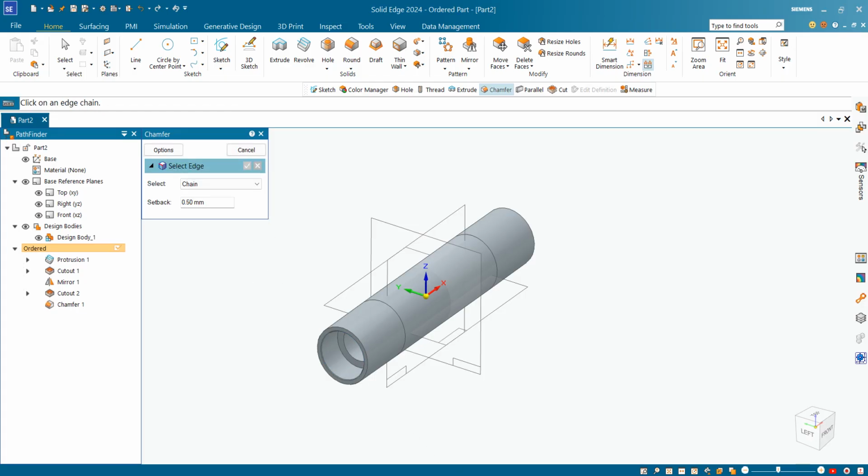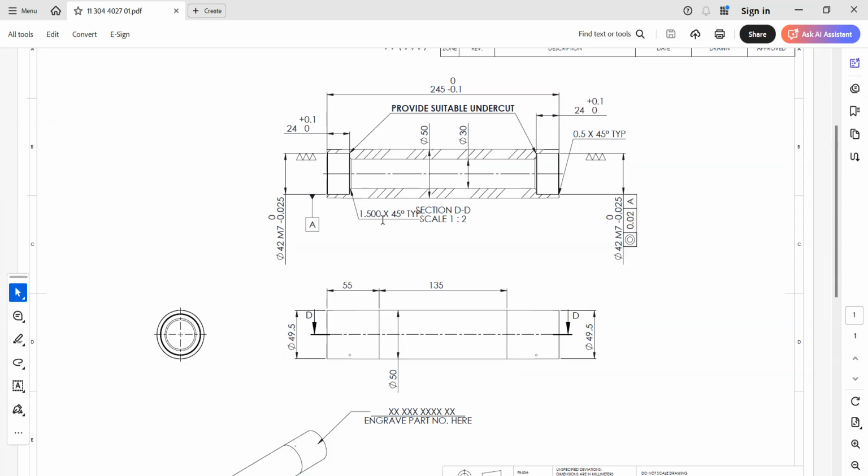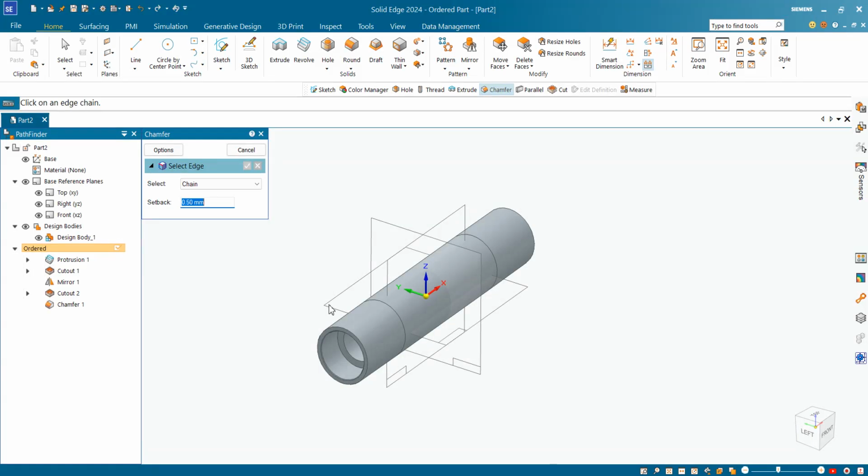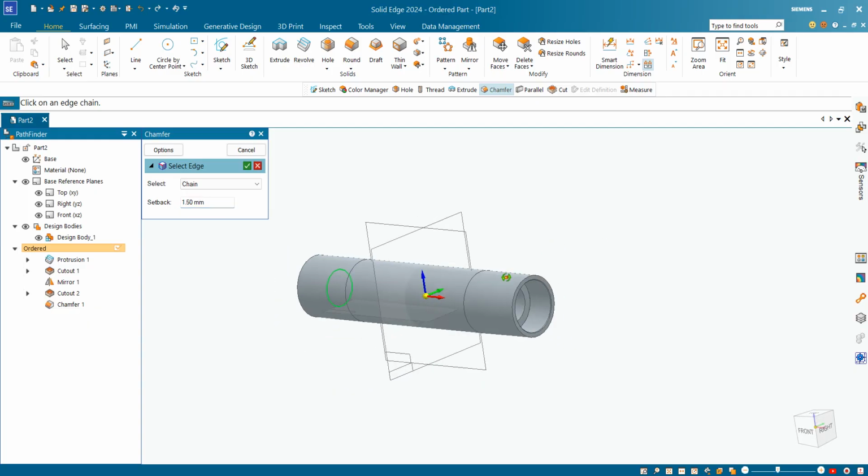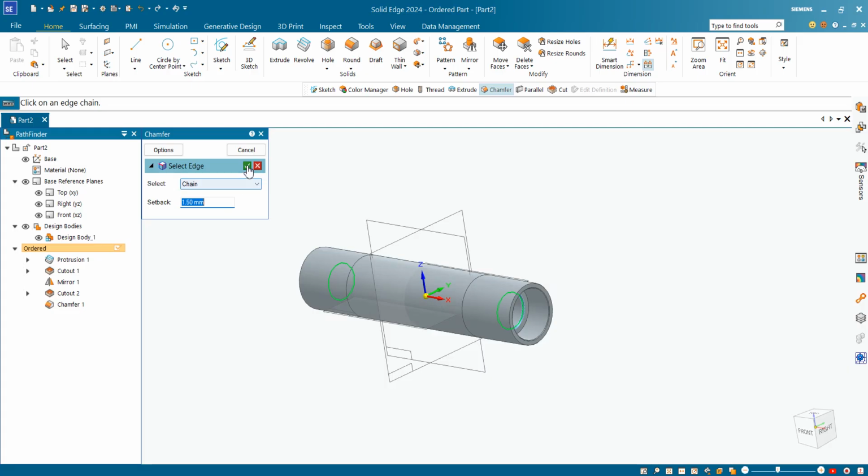Now we want a chamfer of say 1.5 at this point, at this point. So again we will go here and change the setback to 1.5. Then here and here we will give that.